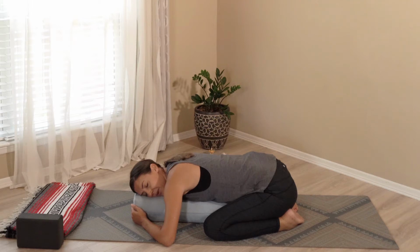Just beginning to deepen the breath. And notice how we're feeling here. Really releasing into this posture. You chose a soft and slow, gentle class for a reason today. So let that reason and that purpose and that why help you to stay here in this moment as we relax.